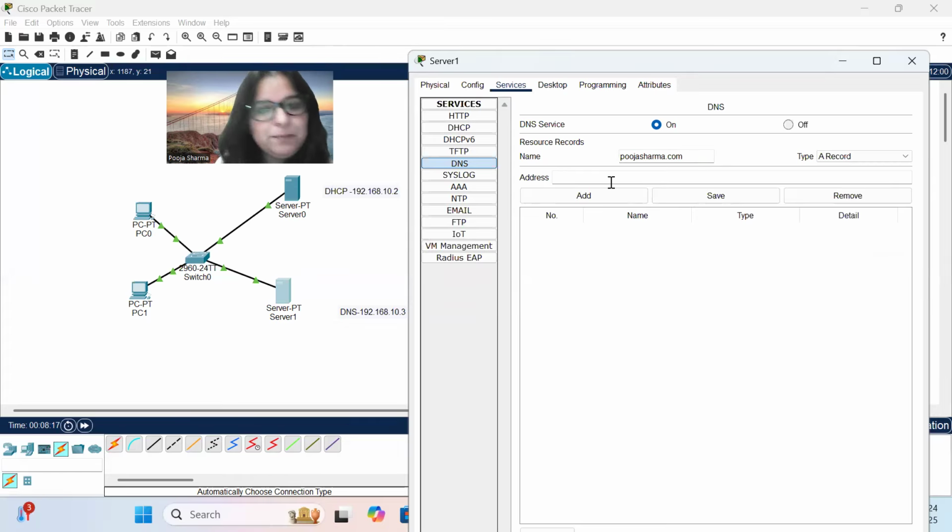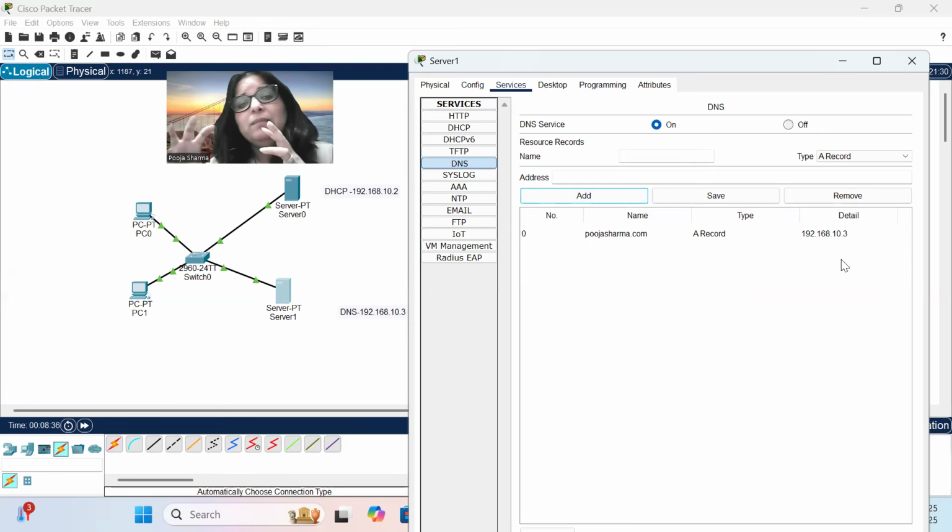And what is the IP address? It's 192.168.10.3. Just add this. I've added this and an A record is there. So if anybody types poojasharma.com, it will be converted into 192.168.10.3. Right? This is how it is.